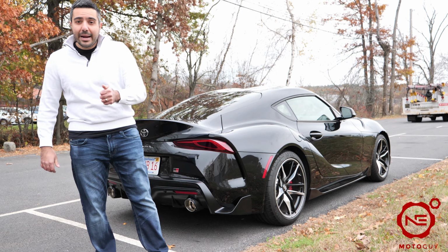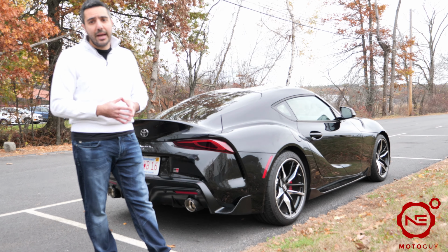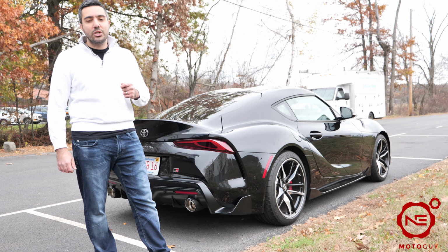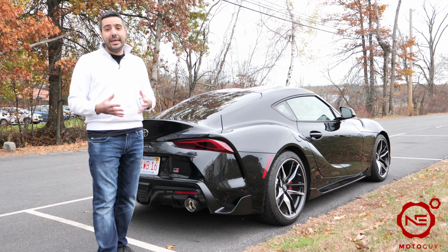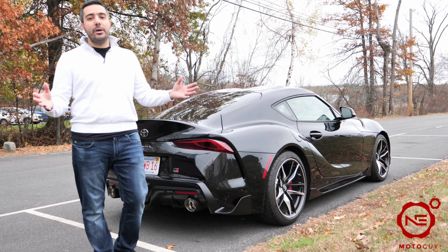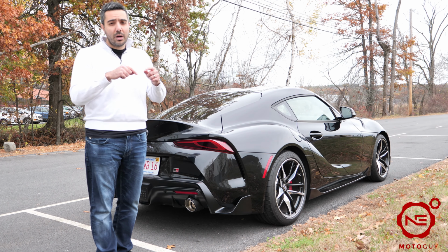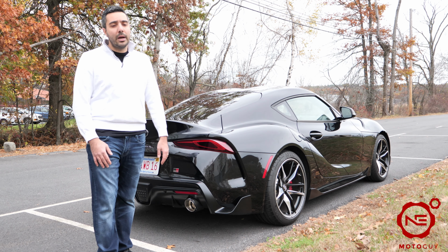Another issue that I do have that has been mentioned in other videos, I won't get too detailed, is a rattling in the driver's side door pin. I'm not sure if the passenger side has it. I haven't really driven the passenger side too much to notice, but the driver's side door pin rattle is super, super annoying. Windows up or windows down. It's apparently a BMW flaw, not just with Supra, but BMWs in general. I think the fix is to basically pull the pin area apart and put some more felt and some type of light insulation to stop it from moving around.